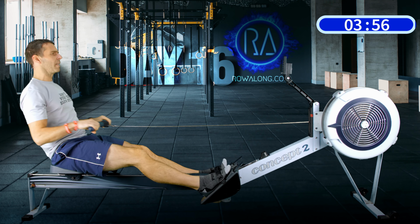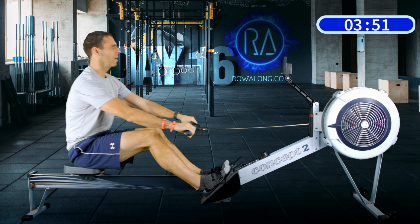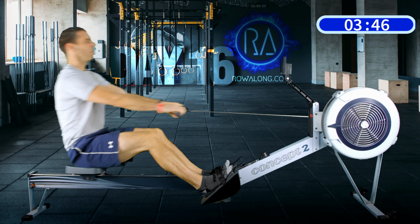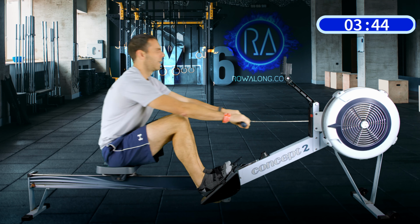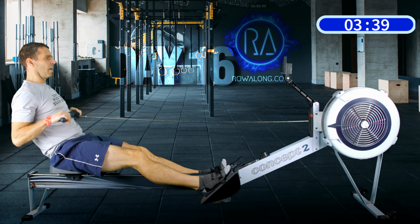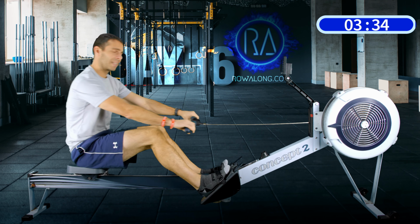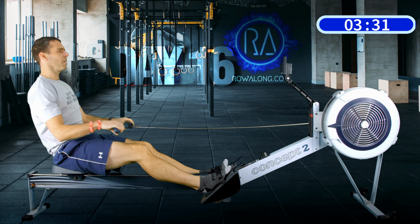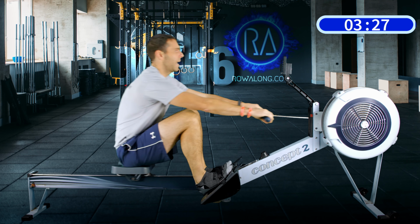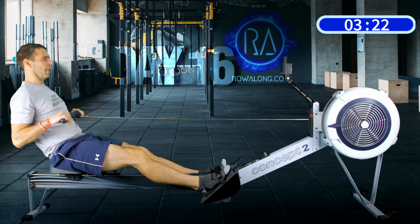I know you've probably heard me say this over and over again, but it's worth repeating that the power in your stroke comes from your feet first. So you push your feet into the machine. Push. But you have to get that power from your feet to your hands. And then from your hands to the handle and to the flywheel. And you do that by pushing your feet and connecting the handle to the flywheel or the water wheel, whatever, at the same time.